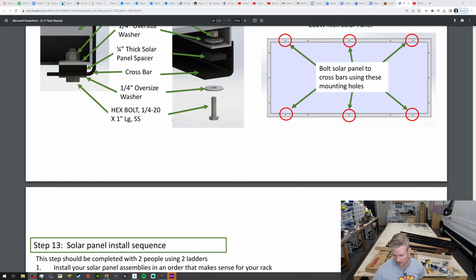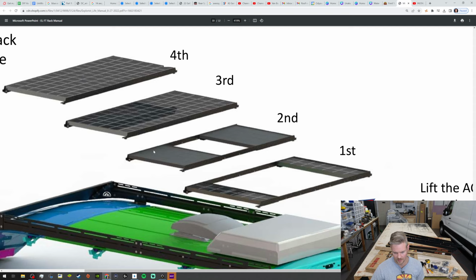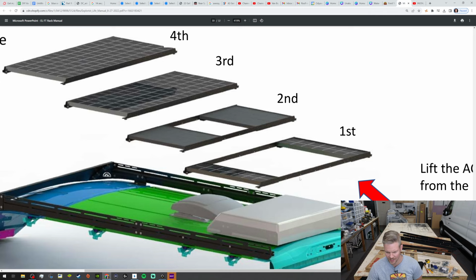But we have this, and so my goal is that I'm going to be able to individually put these together, and it looks like that's what I'm going to be able to do. So what I mean by that is I can do one, these first two panels that are 200 watts. They're not extremely heavy, but they're more awkward. And a lot of what I do here is solo building. So right now my plan is to put that on the roof without any assistance. So the first panel, second, and then these two back panels, we'll see how rigid that is. And hopefully it's not, you know, floppy to where two people don't have to bring it up.